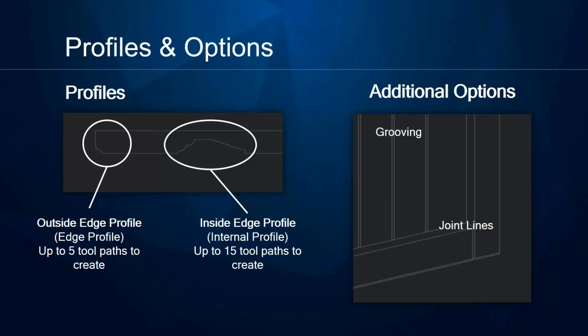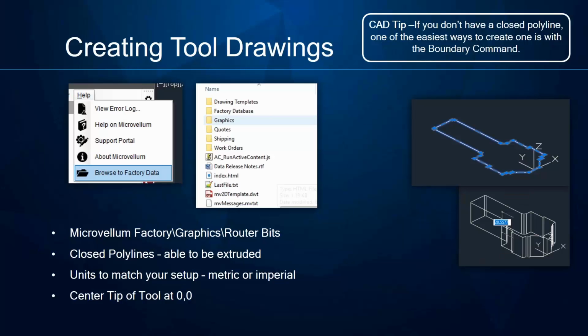In addition to the options for those profiles, we have some options for grooving the faces of the panels, for adding joint lines and all those sorts of things. So what we're going to get into today is how to set up your own profiles and the details for those. This is a combination of creating tools in your tool file, as well as creating info inside of your library data in order to create those doors.